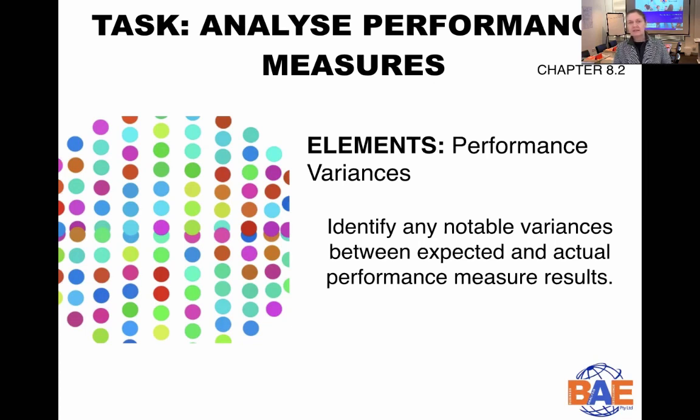And you might see that there are gaps where we expected something to be more consistent. And this is where you'll say, okay, let's go have a look. Why in this particular week of the month did we have such a sharp decline in sales when we look at the system? And you might discover something there that's not working or something else that might be playing a part. So this is just another way that you look at your performance results and you consider what are those variances between actual and desired.